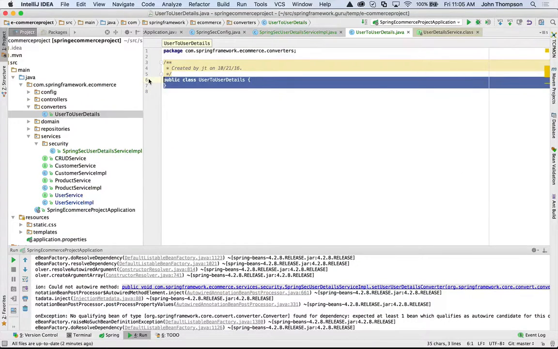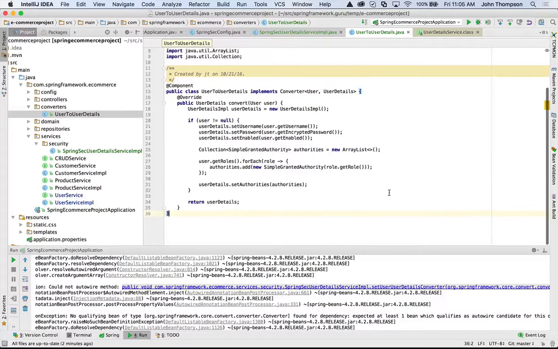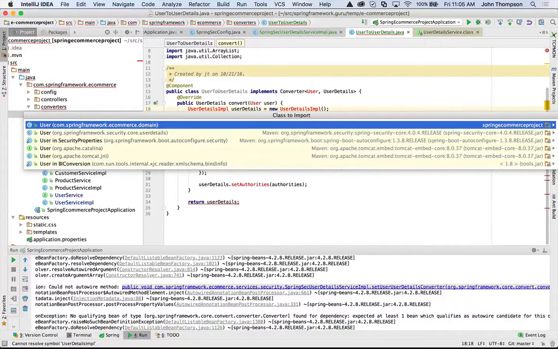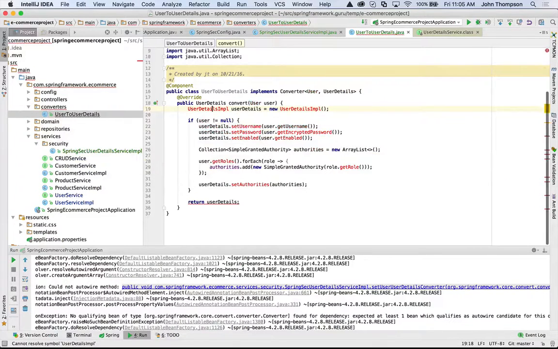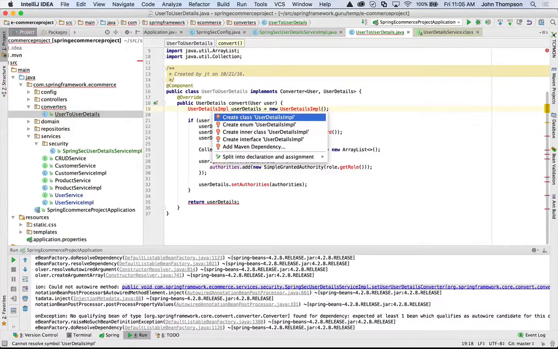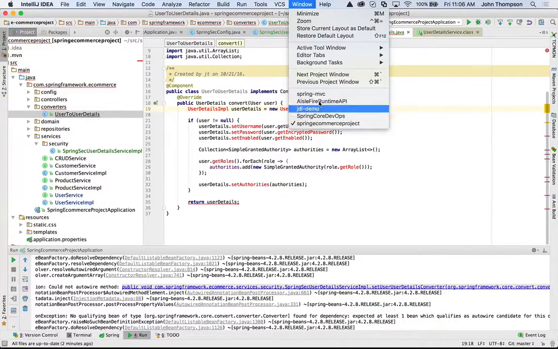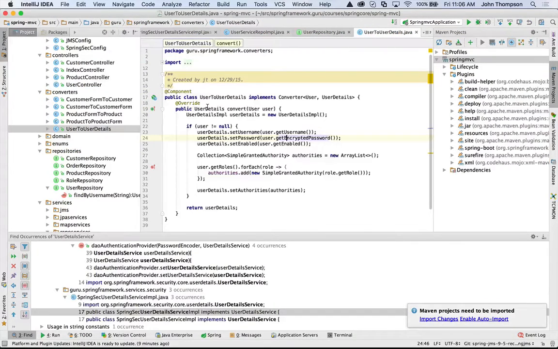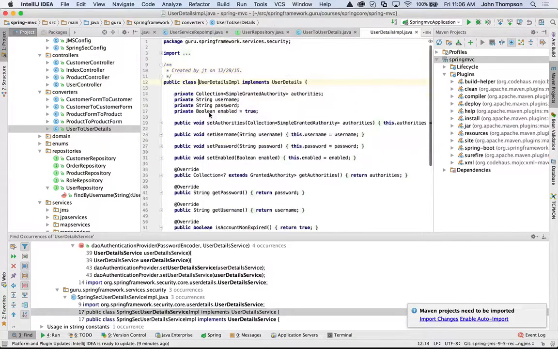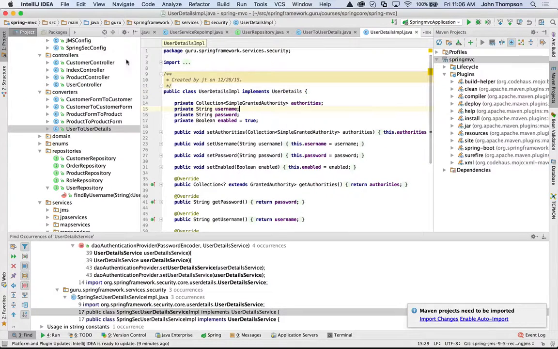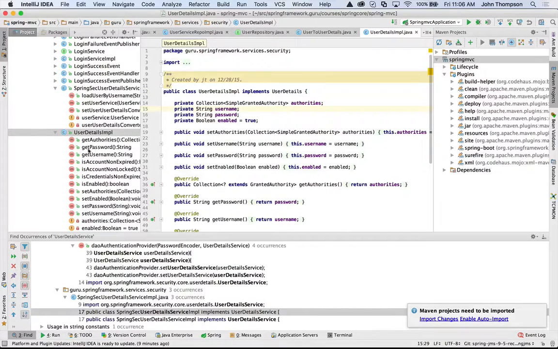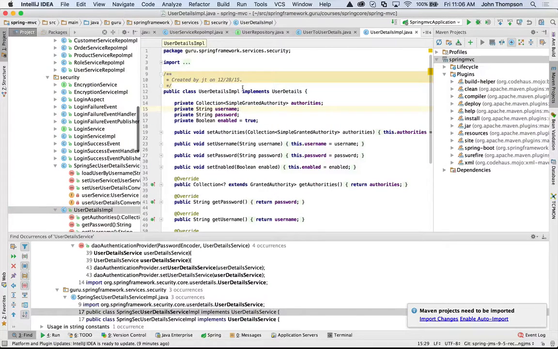Cut and paste will get you in trouble. Just a couple things here. I'm going to put this into security.